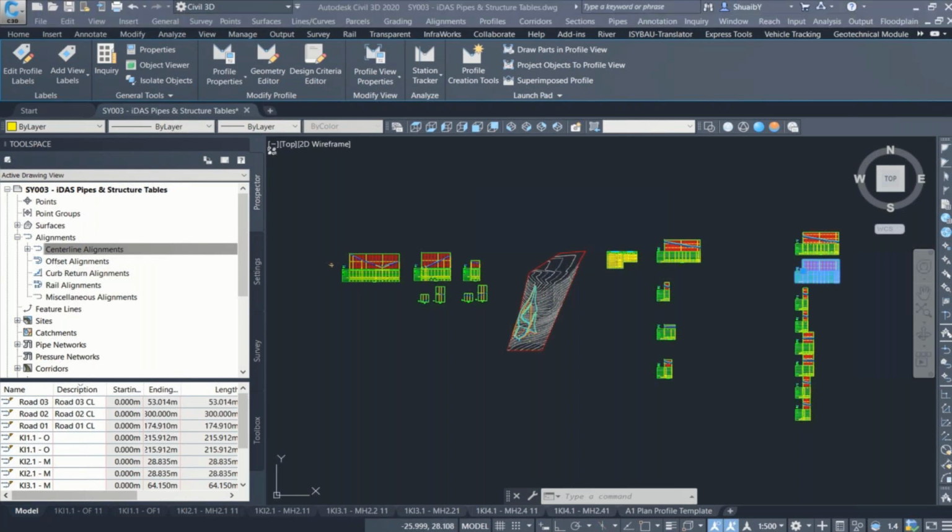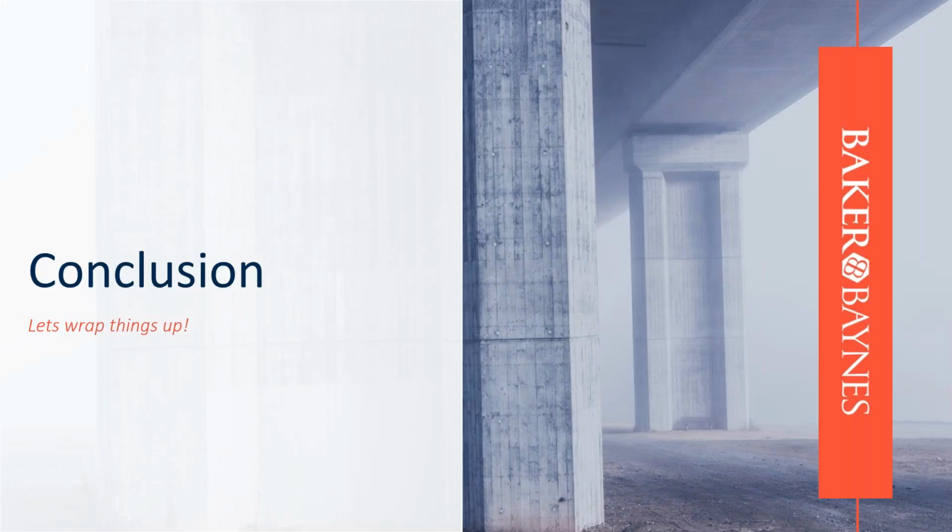And that's an overview of what we had. So on the left, again, were the profile views for the road. On the right were all of the associated data for the pipe network. So let's wrap it up. I know you guys are not used to the series being this short. Normally the other ones are much more in-depth, but this is quite an easy aspect of the software.